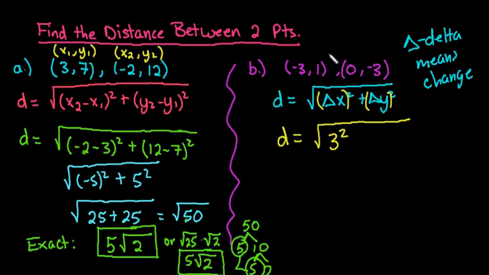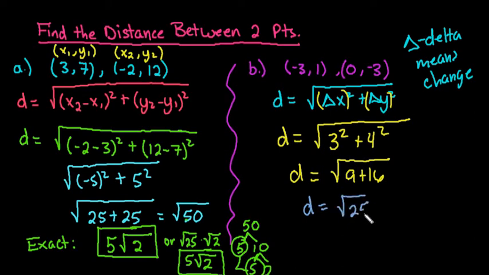And then my change in y from 1 to -3, if I think on a number line from 1, if I go down to -3, I would move 4 places, because from 1 to 0, I would move 1 place, and then from 0 to -3, I would move 3 more. And so then if I simplify this, this ends up with 9 plus 16. And so we end up with the distance is the square root of 25.